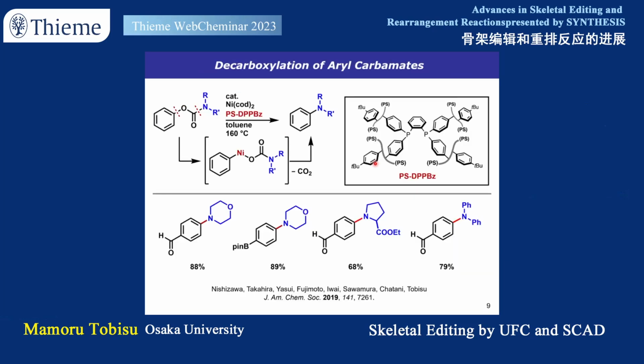So the oxidative addition of, for example, aryl carbamate shown here is a well-known reaction. And this type of oxidative addition complex can be isolated. So because of that, I believe that the oxidative addition, the insertion of nickel into this carbon-oxygen bond is involved in this reaction as well. Okay, I think that also clarifies it.